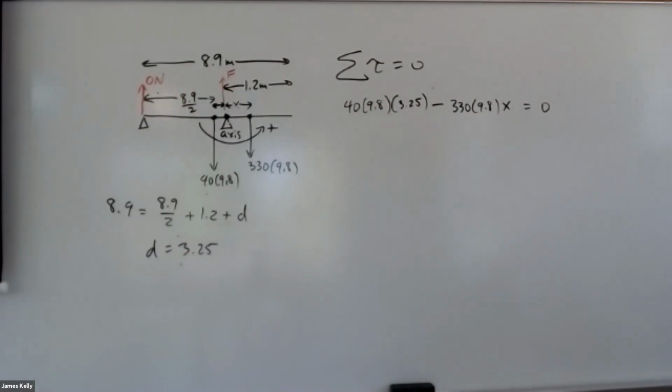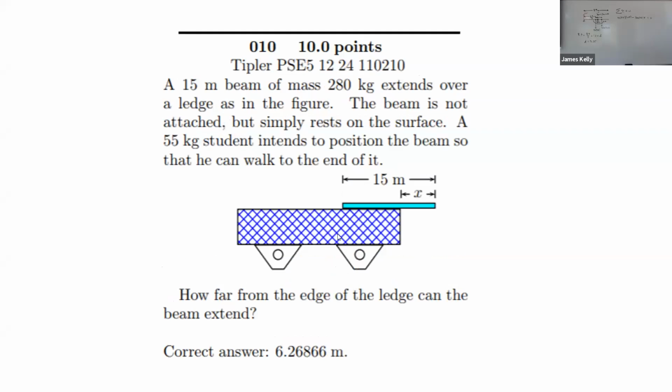Any more questions on this one before we move on to a last one? Oh boy, we have 1 minute left. Let's just look at it. Maybe we have enough time to talk about what to do on it. Here it's like my meter stick on the table. It's projected off by a certain distance, and someone wants to be able to walk to the end of this with their mass and just barely have it not tip over.